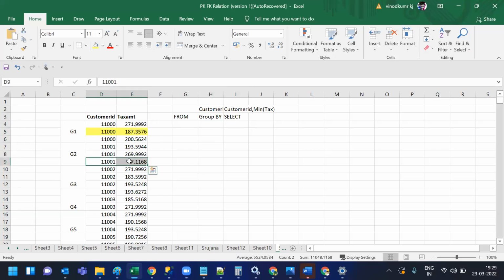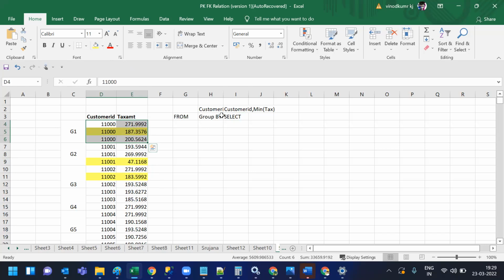So in group 1, this is the minimum tax amount, correct? It will fetch only that record. In group 3, the minimum tax amount is this, correct? In the select clause we selected customer ID and minimum tax amount. In the G1 group, the customer ID is 11000 and the minimum tax amount is 187, so obviously it will select that.